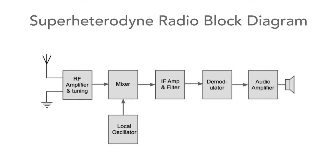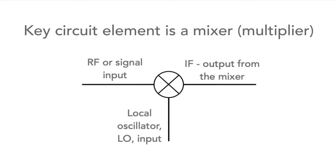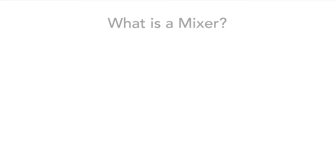However, let's look at the individual stages in more detail to see how they work and what they do. The key circuit block is a mixer, or as it is also known, a multiplier. The concept of the Superhet is to use a mixer and a local oscillator to down-convert the signal to a lower frequency where it can be more easily processed and filtered. It's worth taking a little time to look at what a mixer is and how it works.